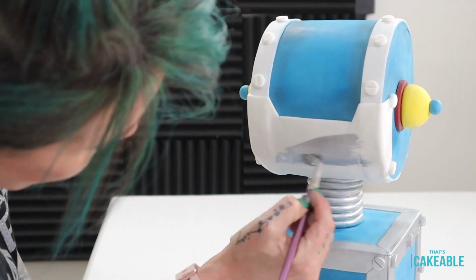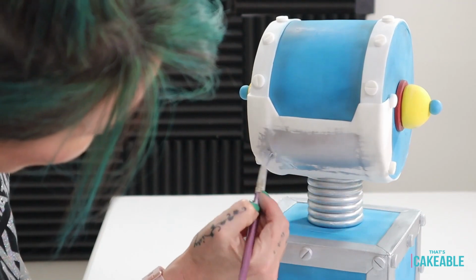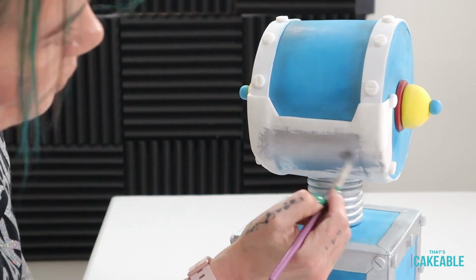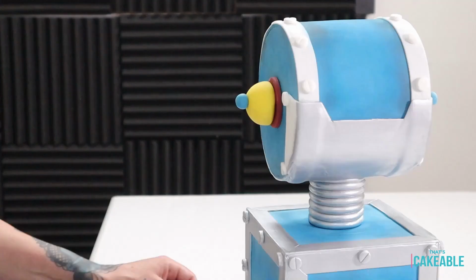Now that he's all dusted and grubby and industrial, I want to start painting the parts of the robot that are silver. Using some luster dust and some decorator's alcohol, I make some silver paint. Now I've already gone ahead and done all of the strips and rivets on the bottom tier of the cake, and now I'm going to go ahead and do the top.